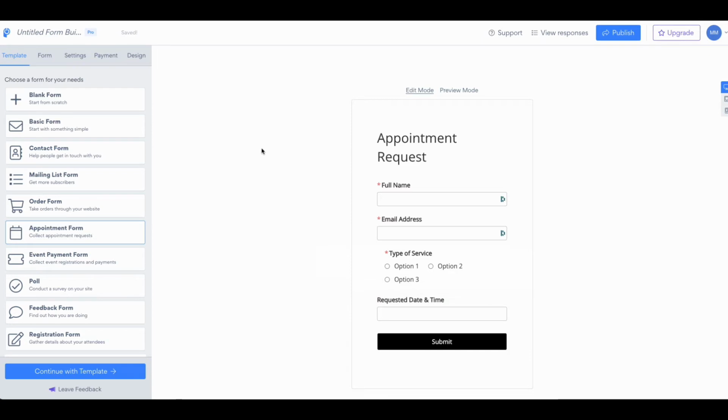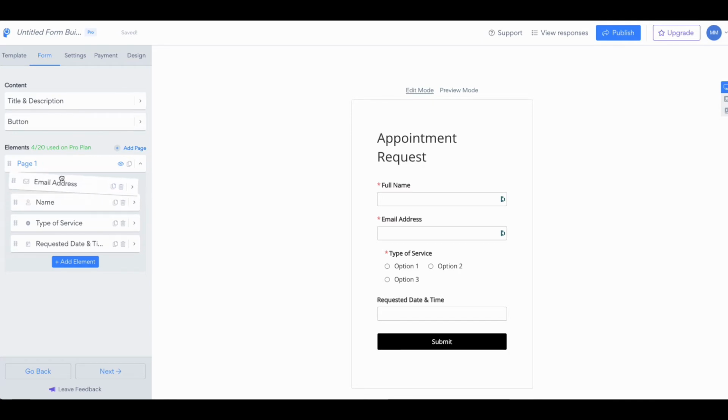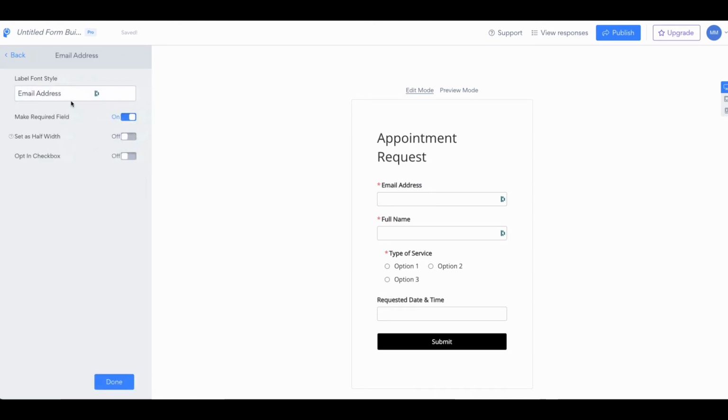And there's another way you can do it as well over here by the widget. You can click on the forms and this right here is all of this information. So you can edit this very simply and easily. If you decide that you want the email first, you can do that. And it's going to take effect right away, as you can see right here, okay? And if you don't want it, you can delete it. And if you want to edit the name, just click on it and change the name.